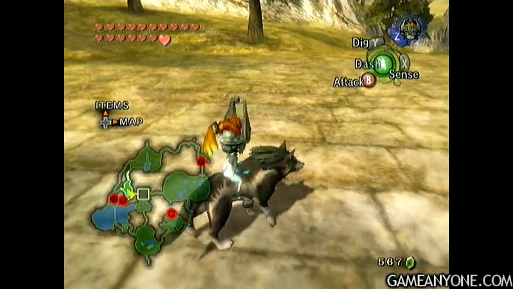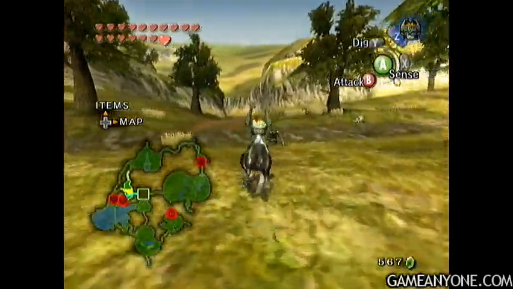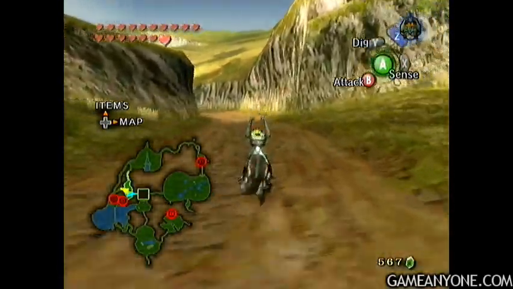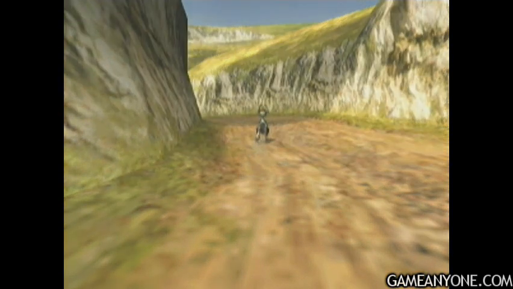We're done taking our little break here, so let's get on into the Lake Hylia area. We're going to have to go out through the west here and avoid that guy trying to shoot at us, because there's another owl statue, as you can probably see on the map. It's kind of hard to miss those big red circles, you know?